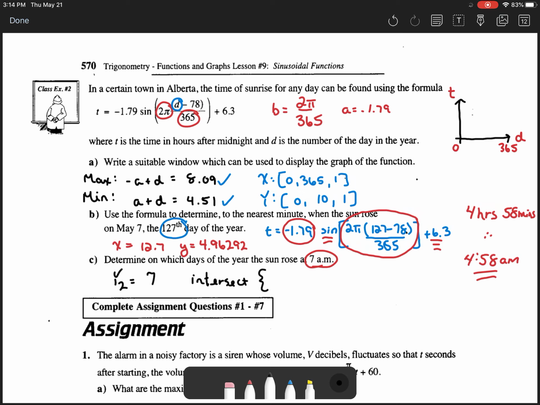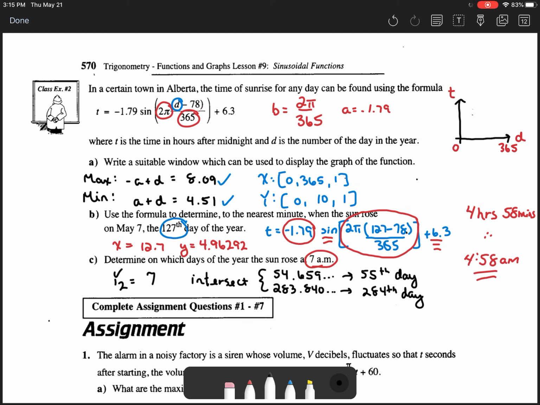So you'll see that they intersect two places. They intersect at 54.659, etc. And they'll also intersect at 283.840, etc. That's where they're going to intersect. So on which days of the year is that? Well, this is day 55, on the 55th day, because it's the 54th day and a bit, so that's the 55th day, and then it'll be on the 284th day. So there are the 2 days, and that's it for that lesson.